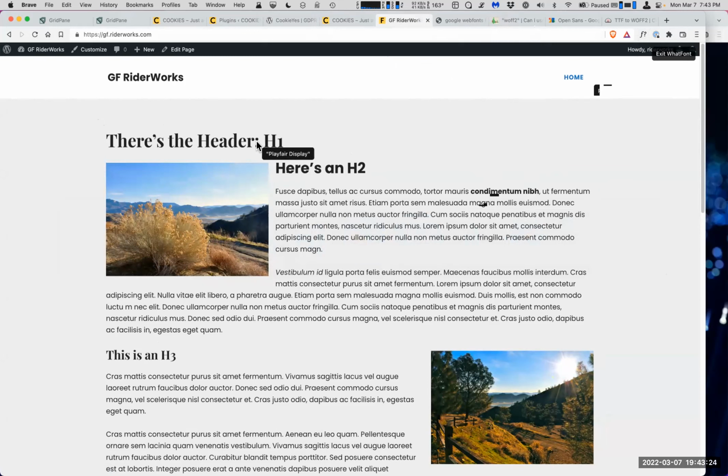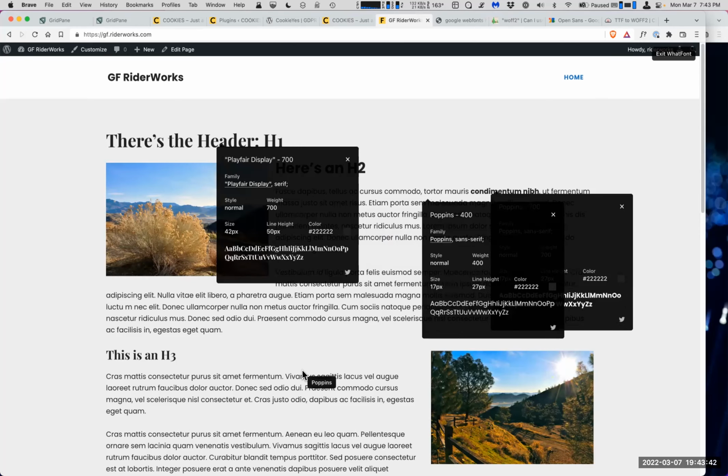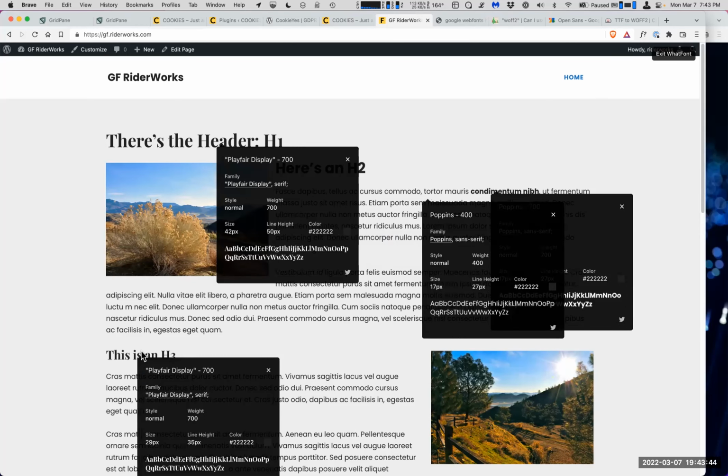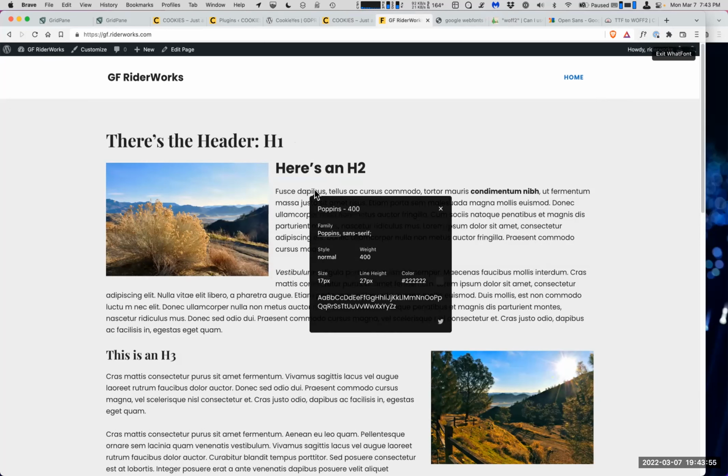It's just an extension, and it's on every browser. You'd have to download it from Chrome or Google. But the nice thing is you can click it and it'll tell you the weight, the line height, the size, and the color. You can go around and click all the things, and if you hit the escape key, they'll go away. So this is a great way, if you go to a site and think, oh, that's a great looking font, what is it? It'll tell you right there.